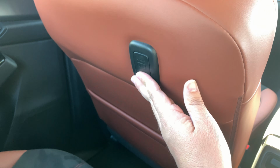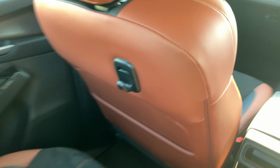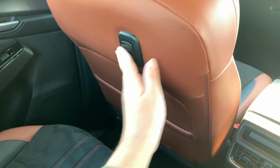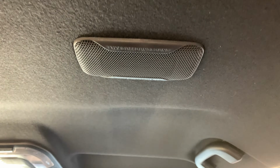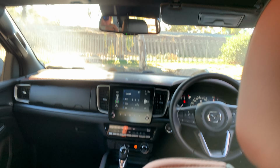We've got a little hook back here by the looks of that. How do you, yep, cool. There you go. Hang your after work shirt on so you can hit the pub without damaging your business's brand. And yeah, electric seat. Not too much else going on back here, to be honest, but it is a very nice place to be. Something that is worth noting, roof speakers. So the sound quality back here is actually pretty decent.